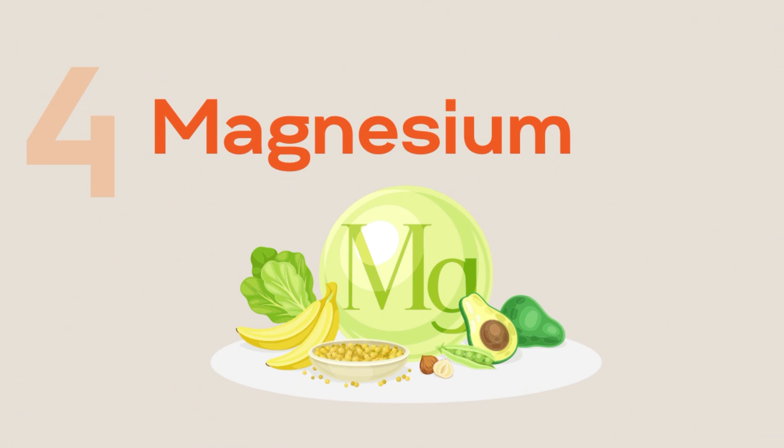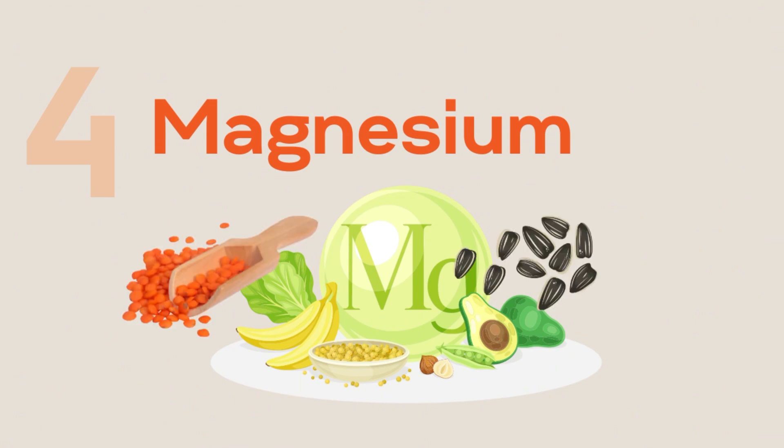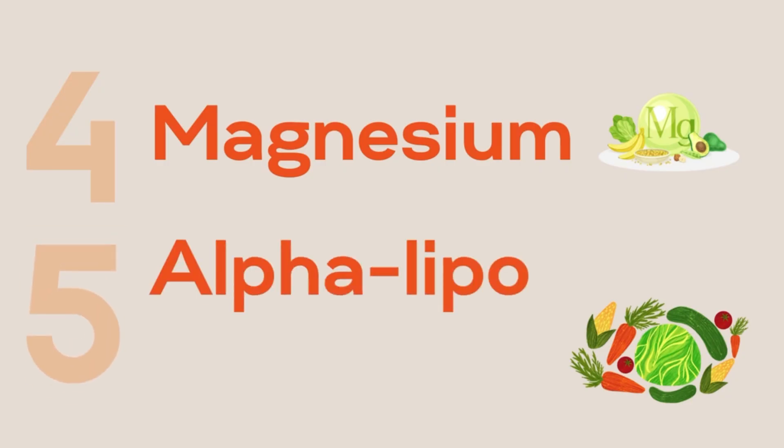Magnesium is a fourth — you might know that bananas are pretty high in this, but you can also get it from avocados, nuts, dark chocolate, beans and lentils, or seeds like pumpkin, flax and chia. And finally, alpha lipoic acid, which you can find a lot in carrots, beets, spinach, broccoli and potatoes. There's a lot of overlap with those food groups, and it's really no surprise — it's designed to be easy if you let your body work with nature.